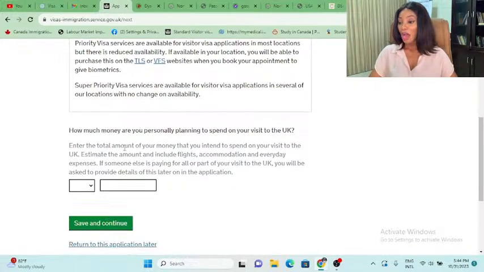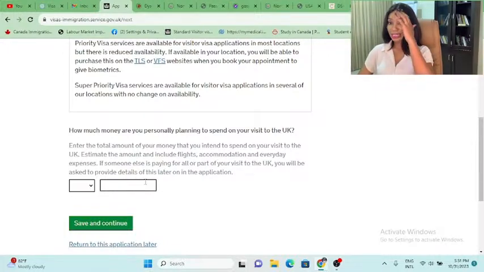Now, how much money are you personally planning to spend on your visit to the UK? It says you should enter the total amount of money that you intend to spend on your visit to the UK. Estimate the amount including flights, accommodation, and everyday expenses. If you're not staying with someone, you have to include how much you're spending on accommodation.